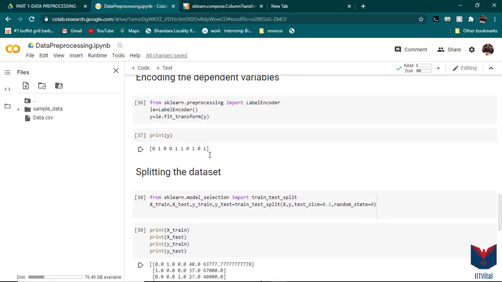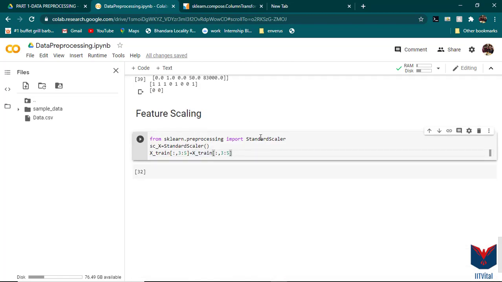So third and fourth will be taken into account. So I'm going to apply the fit_transform method, sc.fit_transform. Okay, everything is looking fine. So let's execute this code cell.